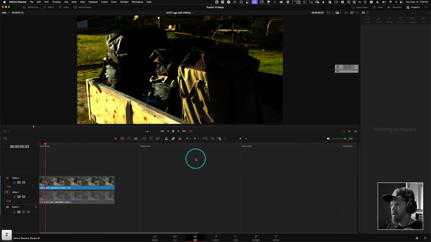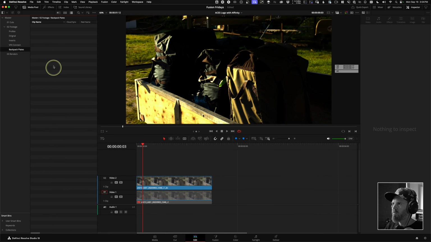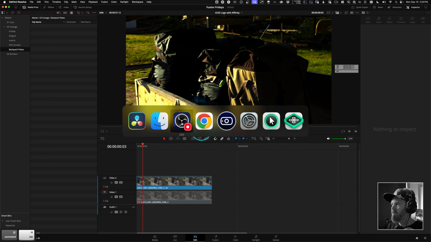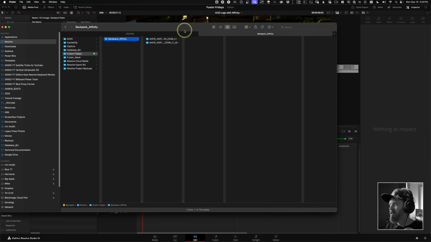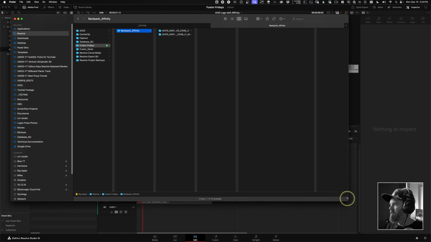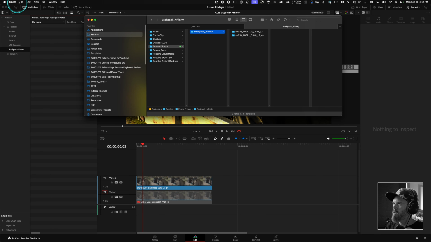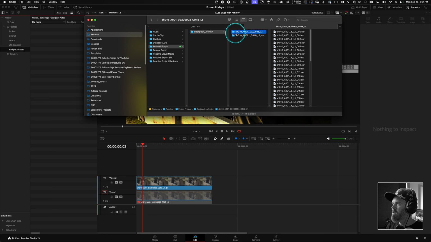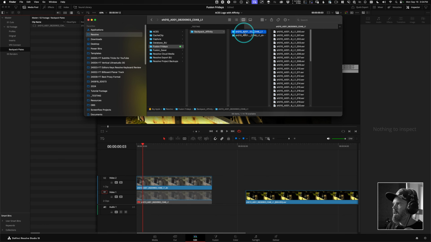To get these back into Resolve to start compositing, there's a little trick that I like to do, and that's in the media pool, first create a bin for your plates, just have it open, and you can just drag folders straight to a timeline from the Finder, in case you didn't know that. So it's kind of a neat little hack, instead of having to do this whole special import process. So I would just take the L1 sequence of shots here, just grab the folder straight down to a timeline, and you could do that with the denoise plate as well.